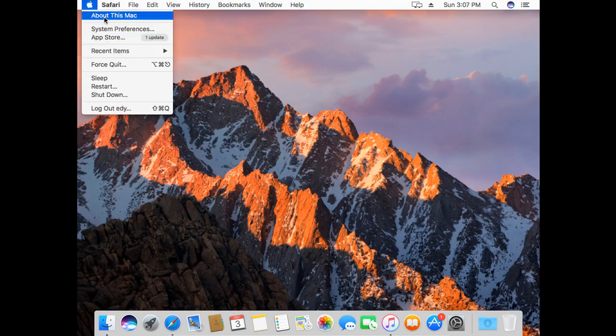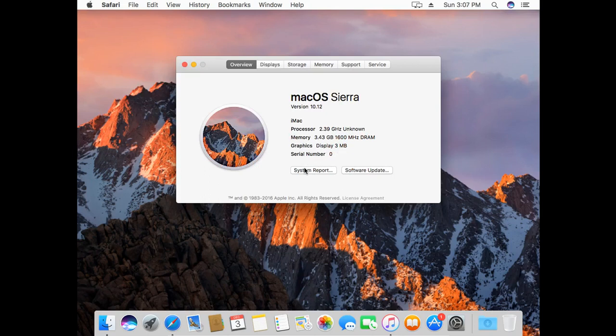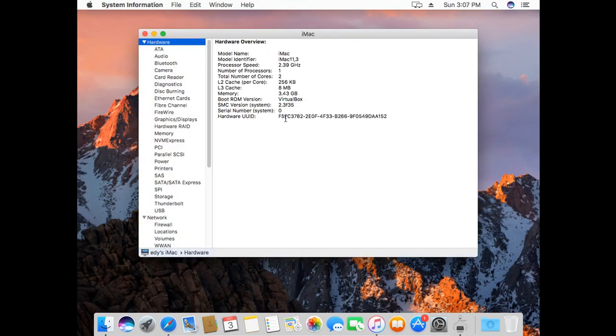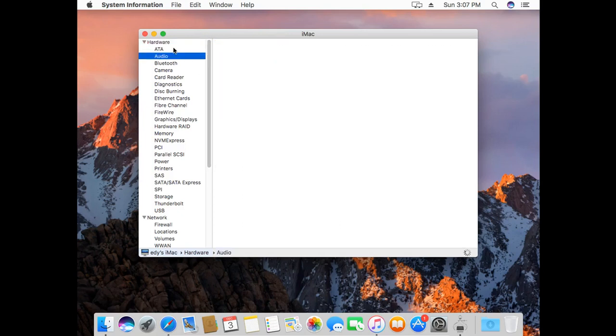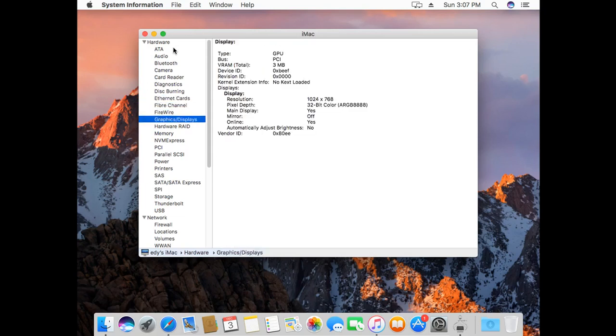Let's just open up this screen here. You can see a little bit about the Mac. This is what it reports, what it thinks it's running on. Right there. And basically, that's it. Here, I'll go through some of these. And it can't really find a lot of stuff, obviously. But if you want to play around with it, you can.